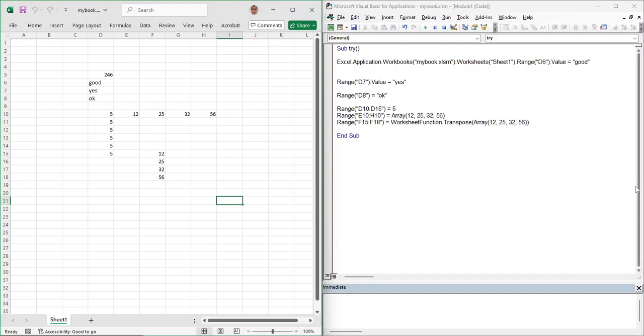All right. Now, if you want to ignore all these commands, there is a way out. If you put a quote mark at the beginning of each line, then it will become green and it will be ignored by the Excel compiler. Excel will not compile these lines. It will completely ignore these lines.